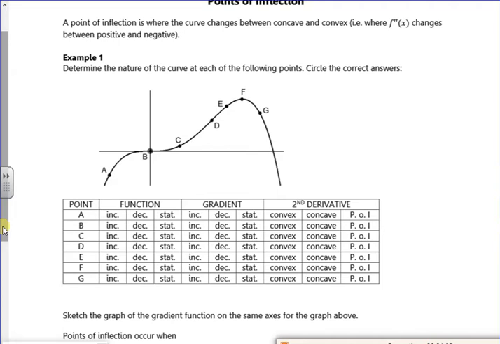So let's have a look at point A. Would we agree that the gradient is increasing? So point A, my gradient is increasing. So that's the function bit, there's an increasing function. Now my gradient, this is the bit that messes with the head a little bit. Imagine at point A it's got a value of 5. Now before it gets to point B, would you say that that gradient is still positive, but maybe it's only got a value of 3? So the value of the gradient is actually decreasing as it travels from A to B. That's what I'm thinking about, and that messes with my head the first time I taught it.